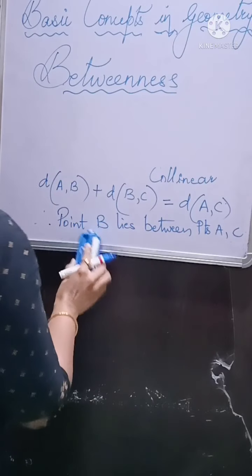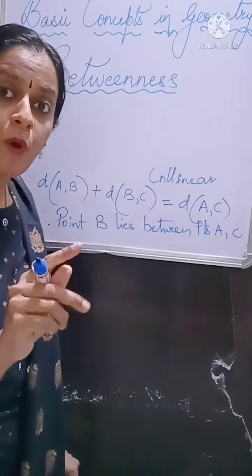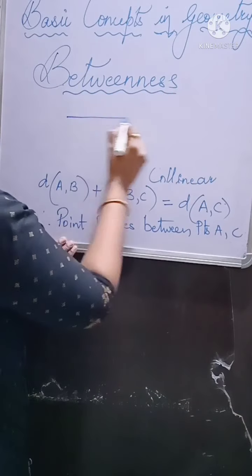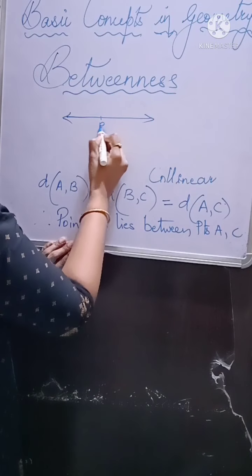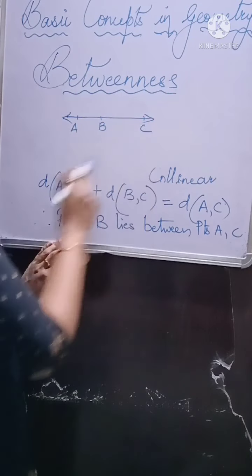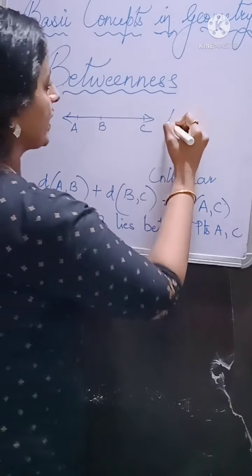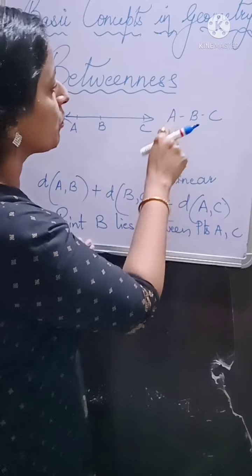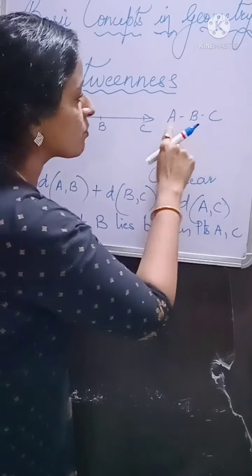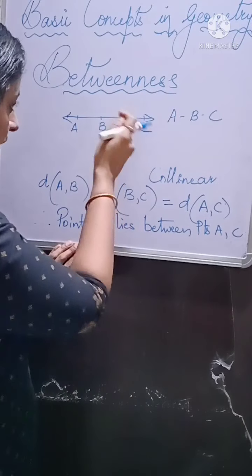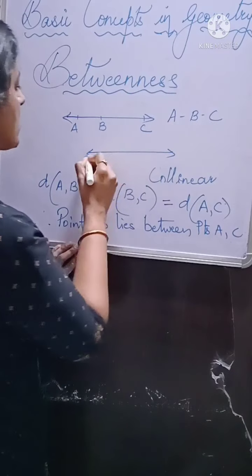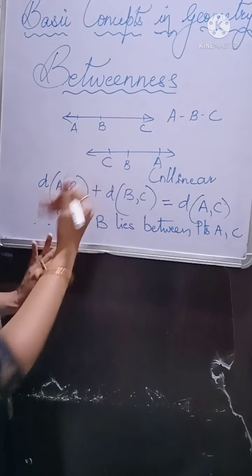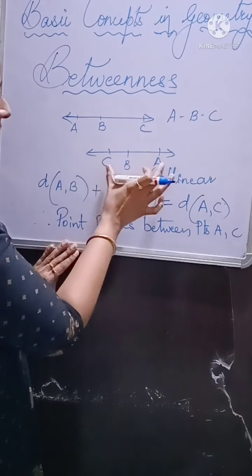So I can draw the line as, suppose, I have this line, or for explanation, I'll just delete this. From this conclusion, I can show the betweenness property in 2 ways. If I say that point B lies between A and C, I can draw it this way. This is one way, and I can call it A dash B dash C. It means B is between A and C. Now the same thing I can show in another way, just reversed: C, B and A. This is also correct. Point B lies between A and C.